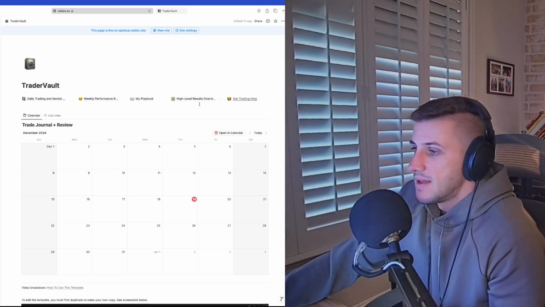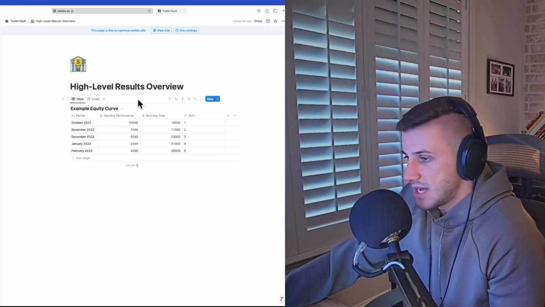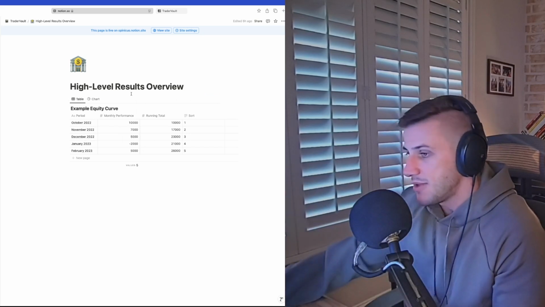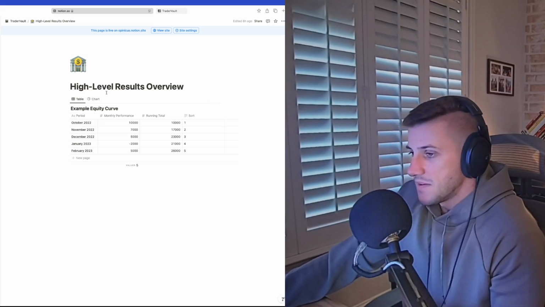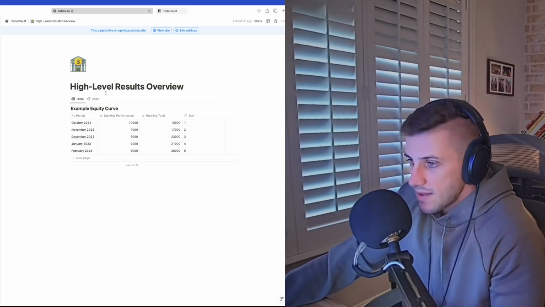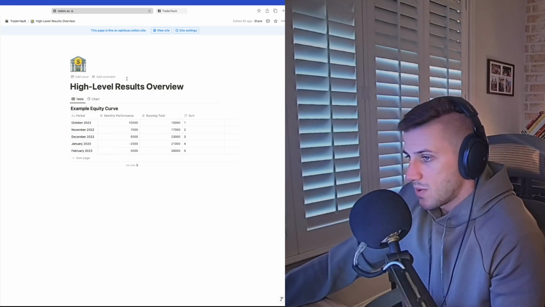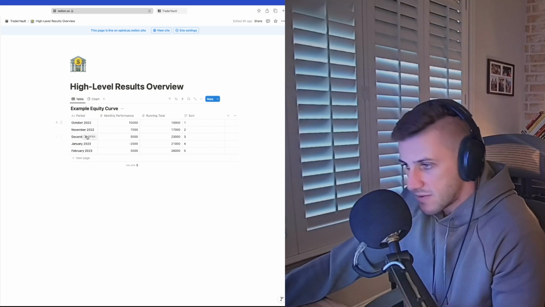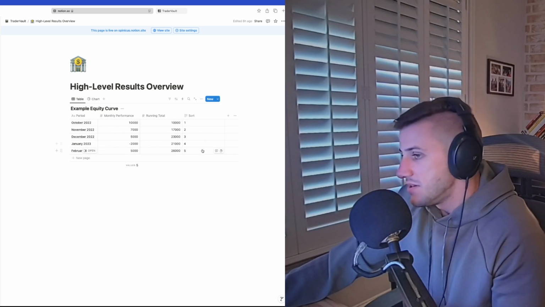we've got a high level results overview. What you can do here, again, just an example from the original template that I had made, looks like in 2022, so 2 years ago. You can get your weekly overview or monthly overview, however you want to organize this table. This is just a table. Fill in the table.